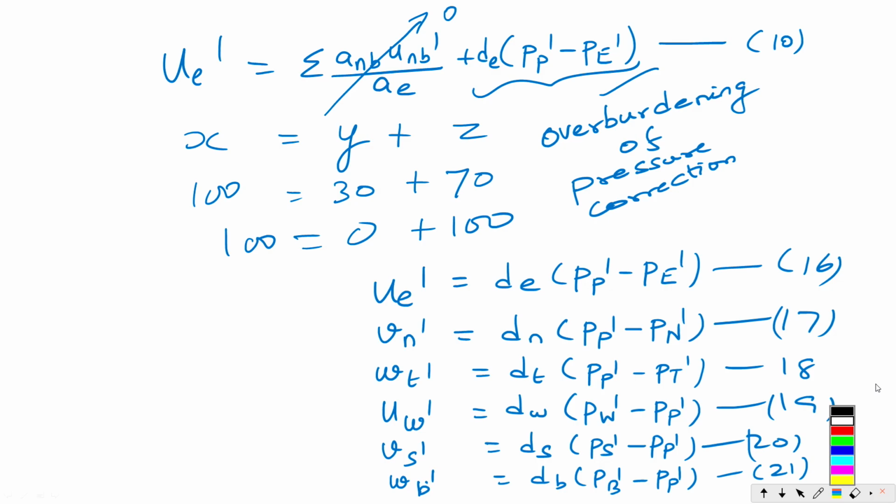This semi-implicit doesn't have any relationship with the time derivative. As we defined earlier for time derivatives, like explicit method, implicit method, semi-implicit method or Crank-Nicolson scheme, those are with the time derivatives. But here the meaning of semi-implicit doesn't have anything to do with the time derivative. It is called semi-implicit because the velocity correction at a particular node depends upon the velocity correction of the neighboring nodes and the pressure correction of the neighboring nodes. Since we are dropping the velocity correction of the neighboring nodes, the fully implicit becomes semi-implicit, and hence it is called the semi-implicit pressure linked equation.